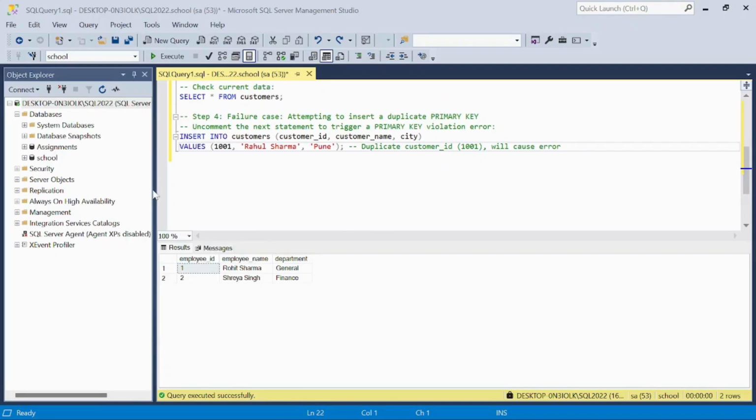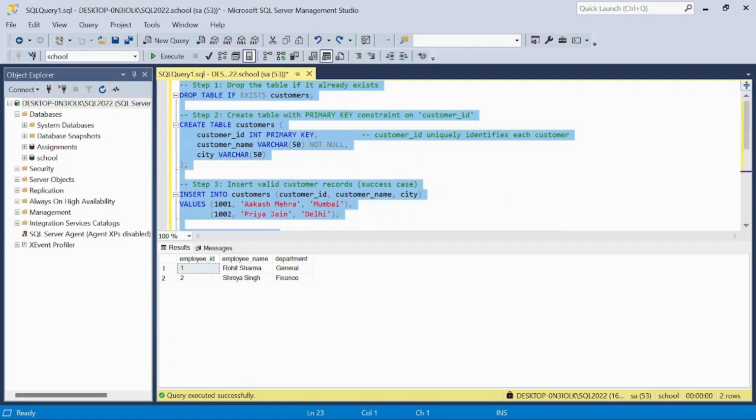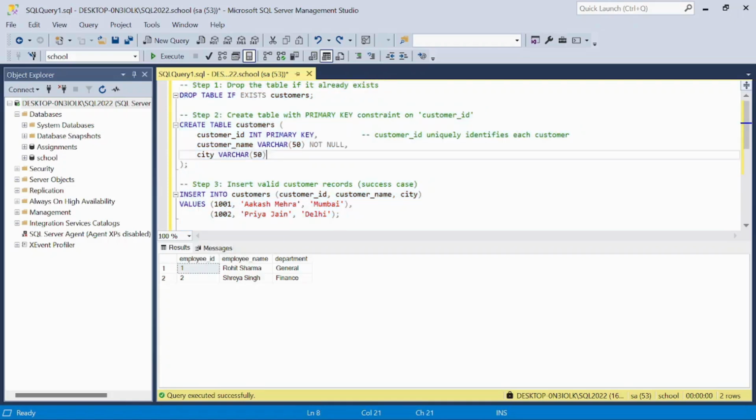Now finally, let's look at how the primary key constraint functions. So in this code, I am trying to create a table called customers, and it has 3 columns: customer ID, customer name and city. Now the customer ID is the primary key in this case.